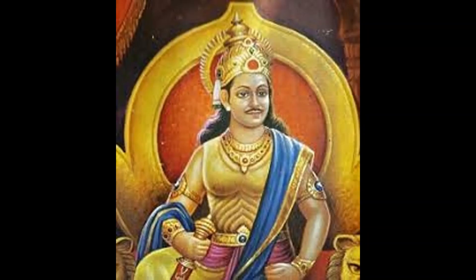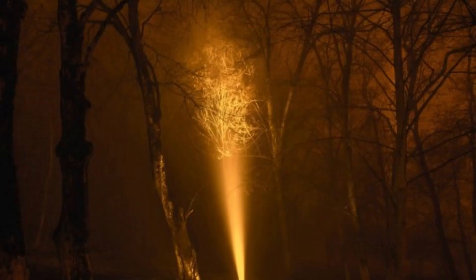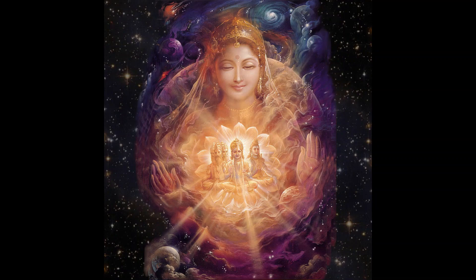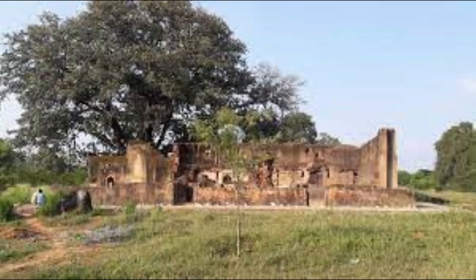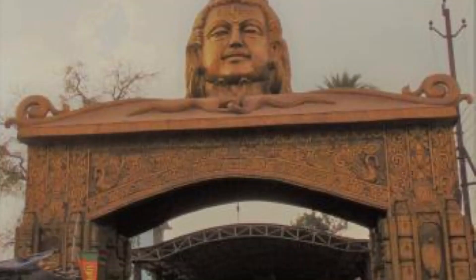A popular legend says that Raja Ratnadev visited the region and took rest on a tree when the night fell. In the middle of the night, he woke up to see a supernatural light under the tree and found Adi Shakti Mahamaya holding a meeting there, and thereafter he lost consciousness. Later, he decided to make Ratanpur his capital and constructed the temple of Sri Mahamaya Devi. The temple is believed to have been built in the 11th century. The guardian deity is considered to be Kalbhairav, whose shrine is located on the approach road.